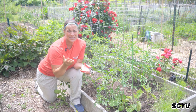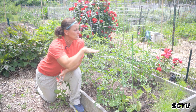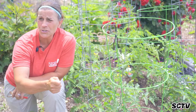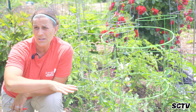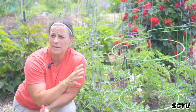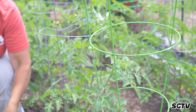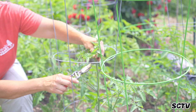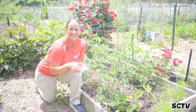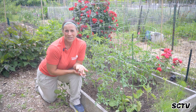Another thing I want to talk about is early flowering. This is kind of like having a seven or eight on a blackjack table — you don't know what to do with it. Anytime a tomato is flowering when it's young, you want to pinch those flowers off. Your tomato is supposed to get about five or six feet. You want to continue the growth and strength of the tomato itself. You don't want it to start setting fruit right now, because in the heat of summer and the stress, it's going to stop flowering and stop producing. So we're going to snip off all the flowers — even at the top branch, we have some flowers coming, so I'm going to snip those right off.